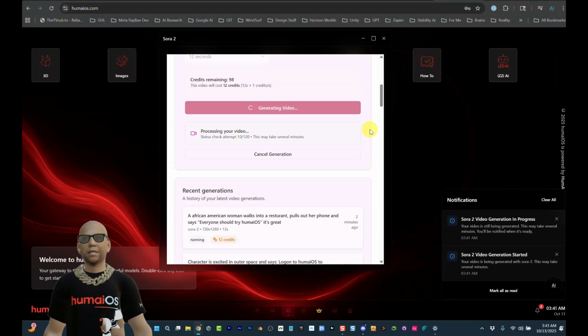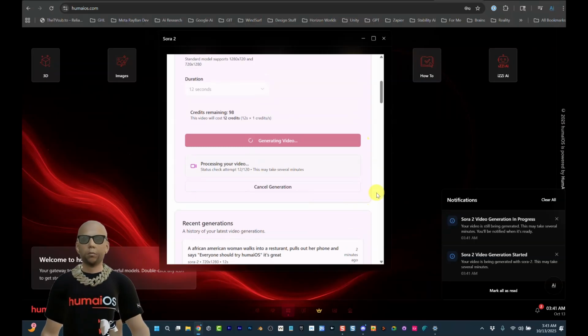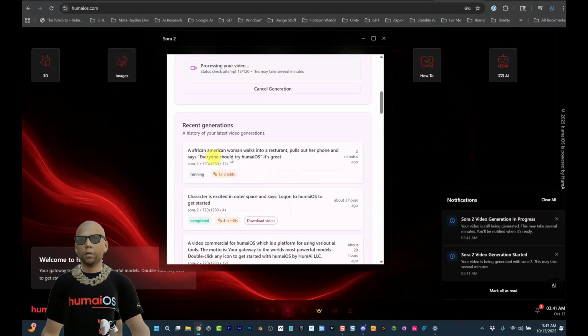First of all, I can see everything on the back end that happens with any of your generations. If something fails or succeeds, I see that, and if there are any issues, I'll address them. Once the video finishes, it's going to automatically load right here, and you'll be able to download it. You can also see the status of that video.